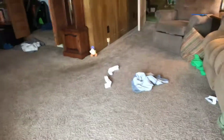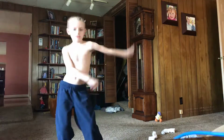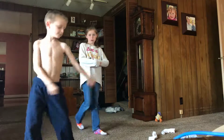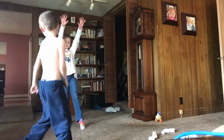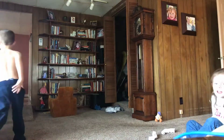So Blake is going to try a round off. Let me set you guys up. Oh, sorry guys. There, as you can see Blake doing the floss. So guys, what I'm about to do is I'm gonna teach Blake how to do a round off. Blake, stop doing the floss. So what you do is you get in this position and you put both of your hands down and lift off.